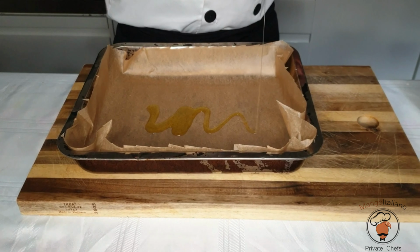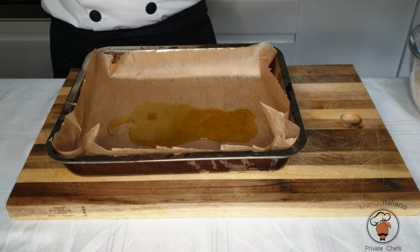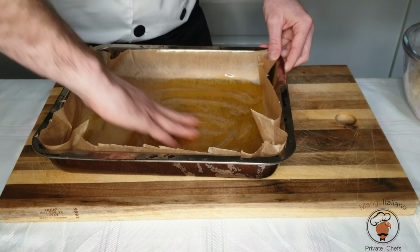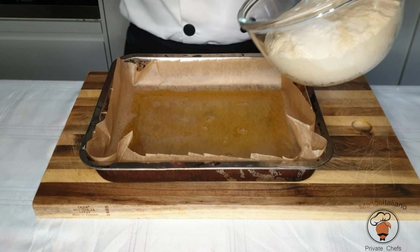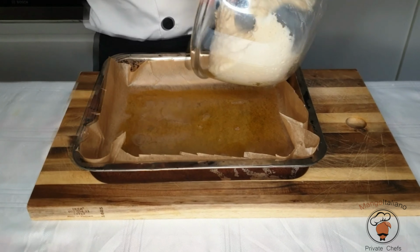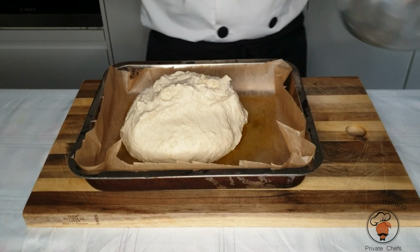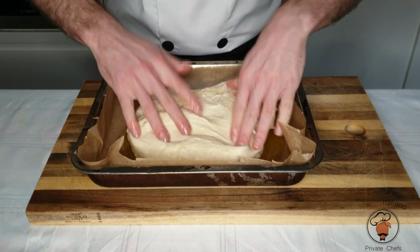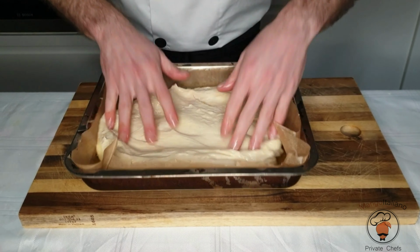Put some olive oil into a tray and using your fingers, carefully spread the olive oil around the tray. This will prevent the dough from sticking to the tray. Now we are ready to transfer the dough into the tray. Give it a little massage, like that. Look at that.